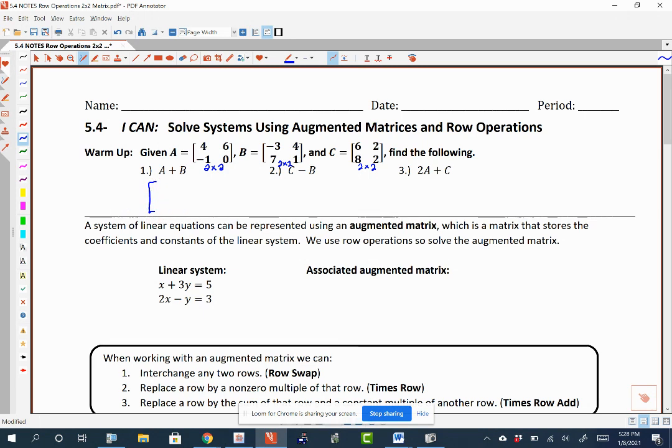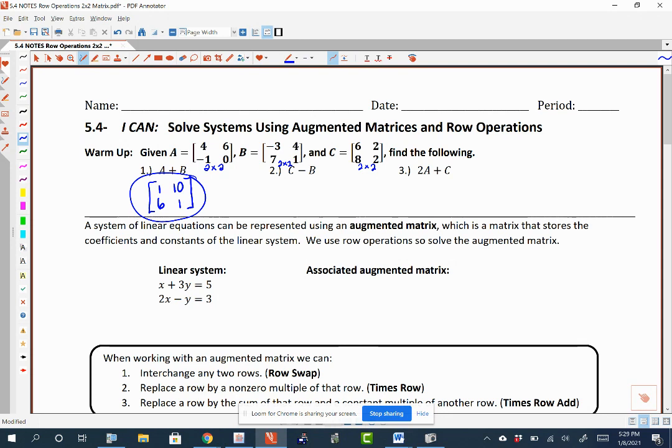We add corresponding elements. So when I'm thinking of A, I like to start in this top upper corner, and I'm going to combine that with the corresponding element in B. So 4 plus -3 is 1. And then I like to work across in the row. So I would go to 6 and 4, those corresponding elements, and add those together. Once that whole row is finished, I go to my second row, so -1 plus 7. And last 0 plus 1. So this would be the solution, the resultant, as we call it in matrices, for matrix A plus matrix B.